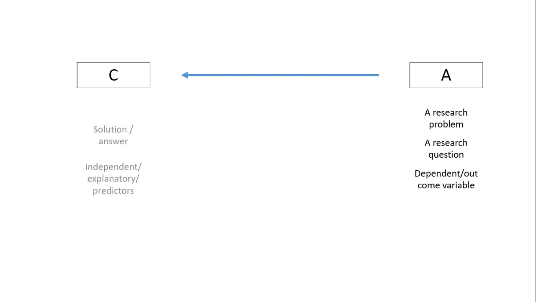And C, on the other hand, represents solutions, or a way to look into A. They are more like independent variables, variables that determine the variability or change in variable A. We call them independent variables or explanatory variables, or sometimes even predictors, because they are the ones that determine the change or variability of variable A.